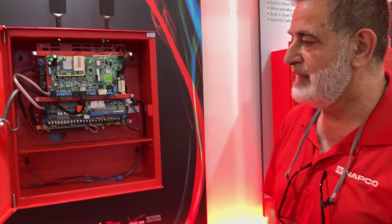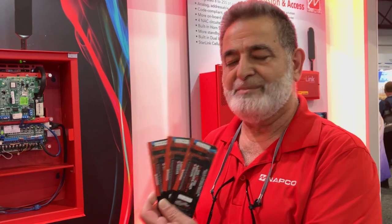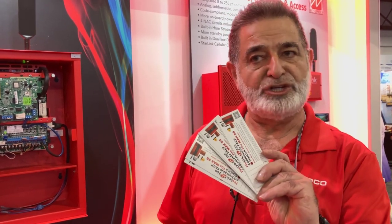At NFPA, we're at booth number 1019, just as you walk in through the main doors — come and see us. We have a whole team here that are experts on fire equipment. We're also having a happy hour at 4:30. Come by, fill out one of these tickets, and you might even win one of our fire control panels or cellular communicators. Talk to any of us — everyone should ask for Z when they get here. Welcome to NFPA 2023!